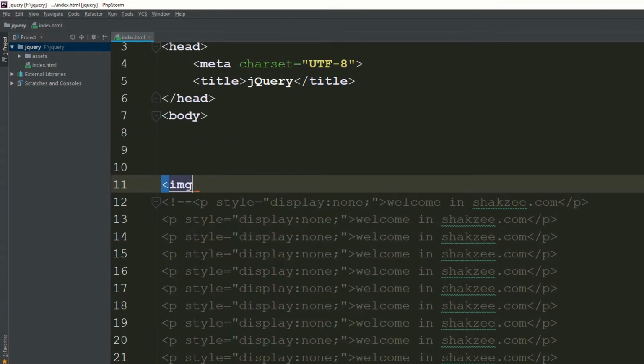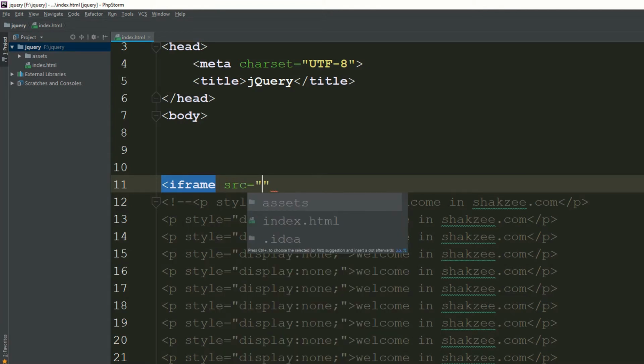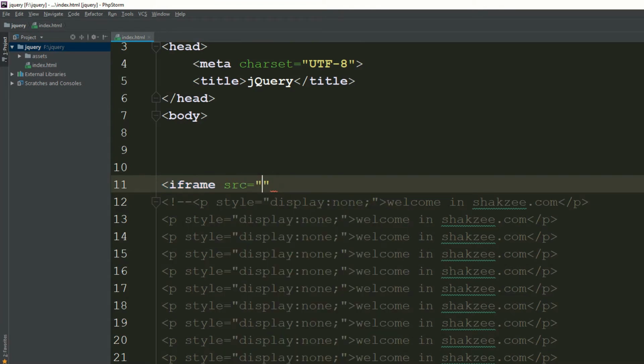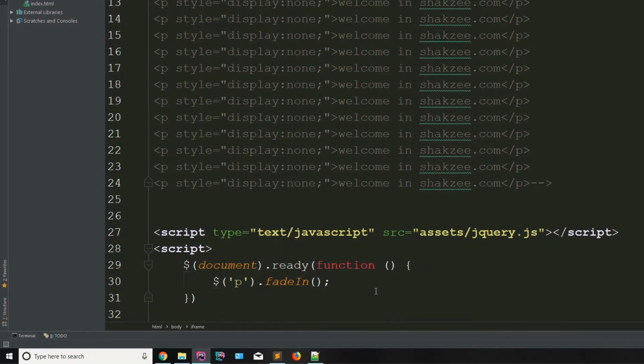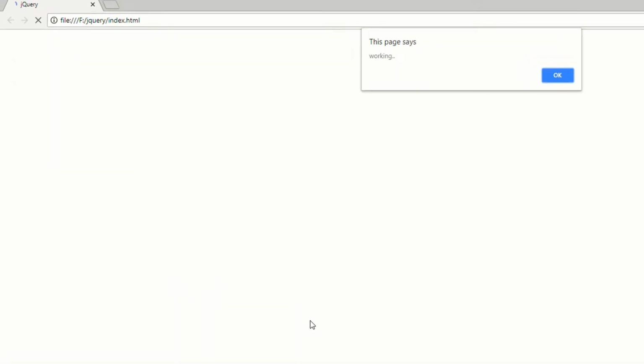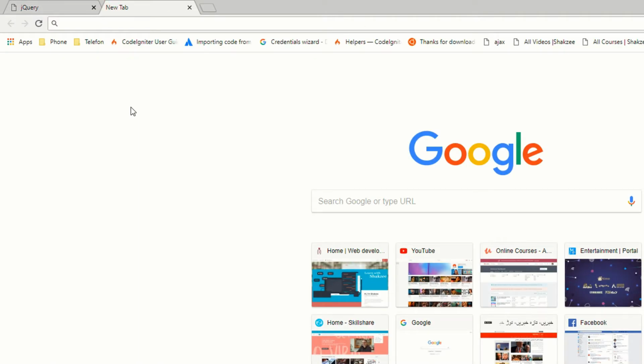For suppose I have an iframe, and the src is https://www.usin.edu.pk, the official website of the university. Now I'm saying that when the DOM is ready, just show me the alert working. Go to your page, refresh the page. As you can see, okay, just let me confirm, Saint University.